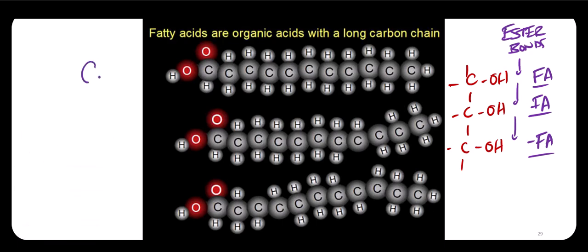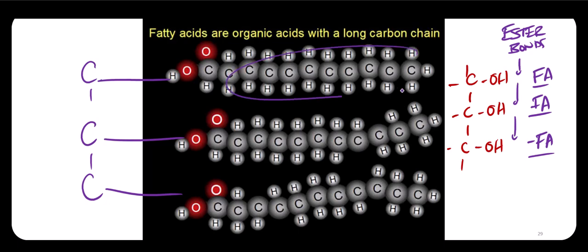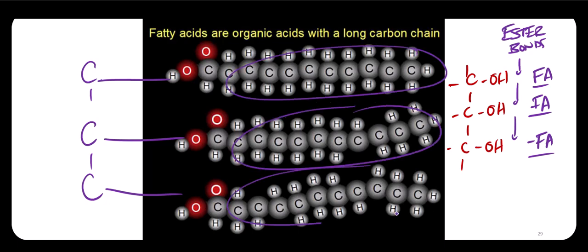I'll have that 3-carbon alcohol with these big chain molecules attached to it. So what I have at that point is a molecule that contains lots and lots of energy. So I've got these carbon chains attached to the 3 carbons tied up in one molecule. That's my triglyceride, triacylglycerol, or my TAG.